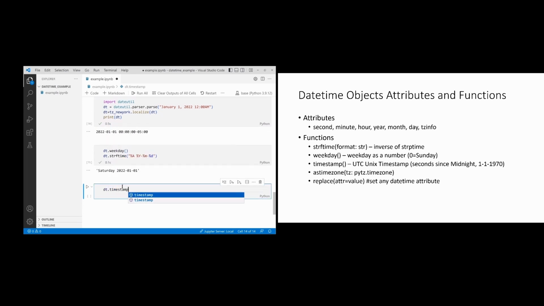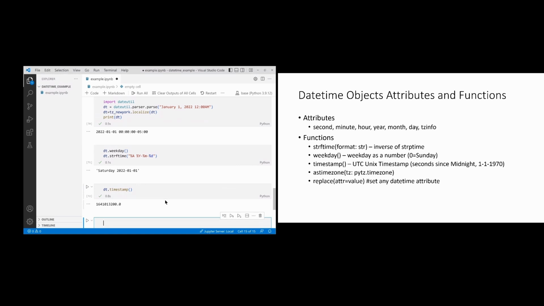dt.timestamp probably isn't what you think it is. A timestamp is a numerical value, and it's useful in a variety of computational systems because it's a very efficient way to store a date, because it cuts out all of the useless things from history. Computers only started storing stuff fairly recently, and so this is the number of seconds since midnight January 1st, 1970. When we're working with databases and things like that, oftentimes we'll see these timestamps, and they're just an efficient way to store time since a particular offset.